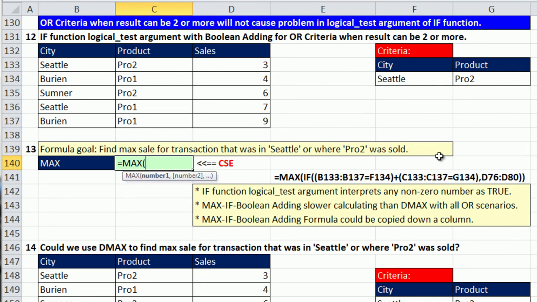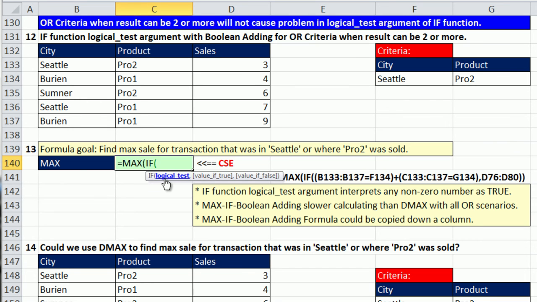I want to find if the city is Seattle or product 2, and then take all those numbers and find the max. One IF here. Remember, earlier with AND criteria, we strung the 2 IFs together. But guess what? In the logical test argument, we can do our array calculation, Boolean OR with a plus.